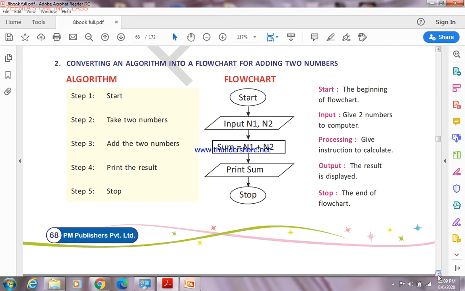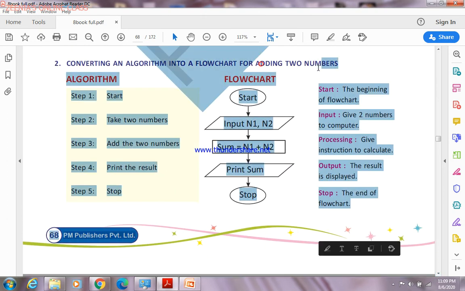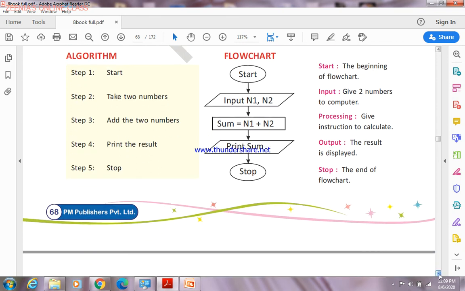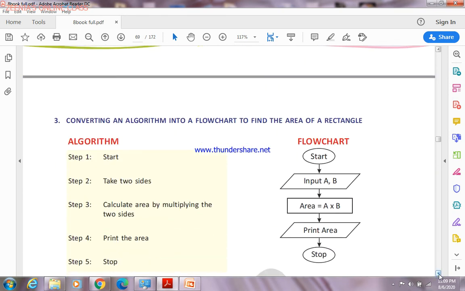One more example is there. Suppose you want to add two numbers. This is for adding two numbers. So our algorithm was, we will start the process, we will take the numbers from the user, we'll add two numbers, we'll print the result. So we will start here with the oval sign, in this parallelogram we will take the input. I told you parallelogram is for taking the input and for showing the output. So two parallelograms we need, and the logic, that is the formula, is put in a rectangle box, and then last is stop, that should be in oval, right? So this was another example.